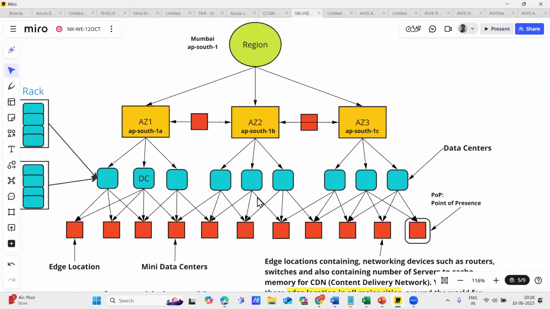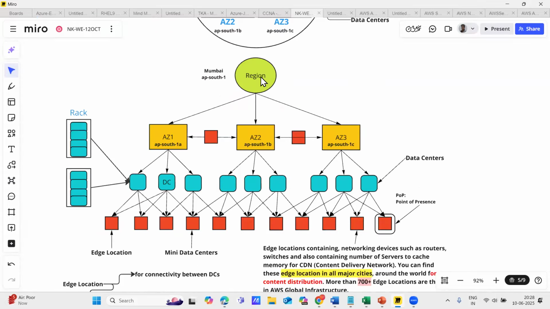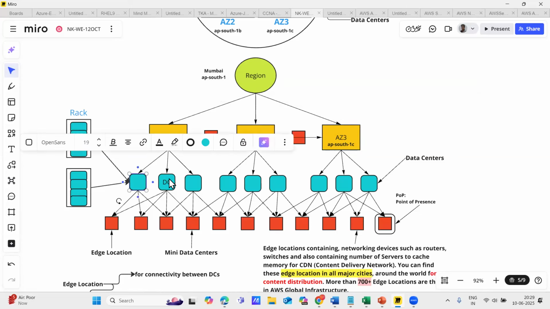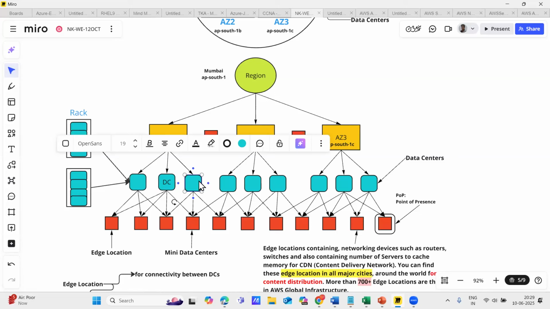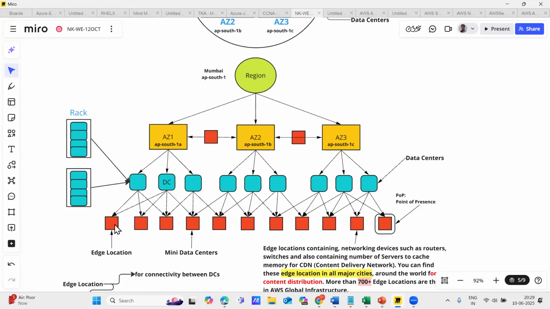So, three things you should understand. What is a region? A region is a geographical location, number one. Within this geographical location, you have multiple availability zones. Every availability zone is a group of data centers, or a logical group of data centers. And all these data centers are connected through the edge locations. And what is an edge location?